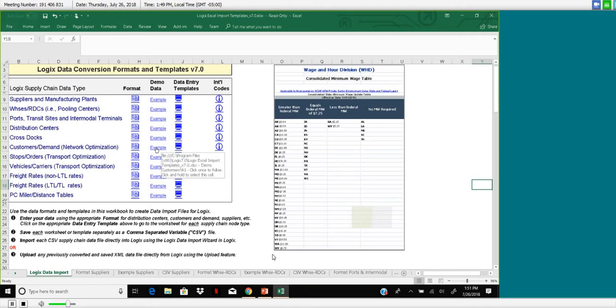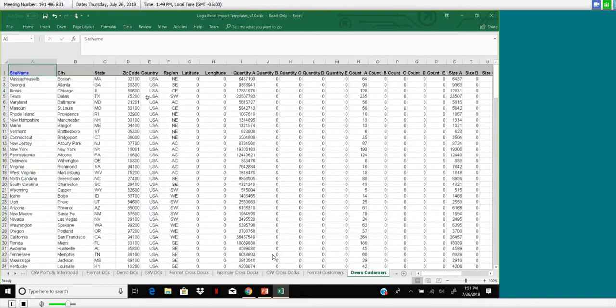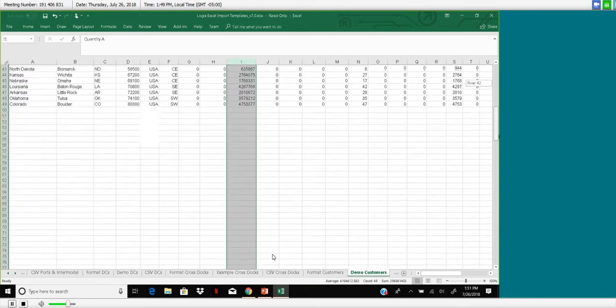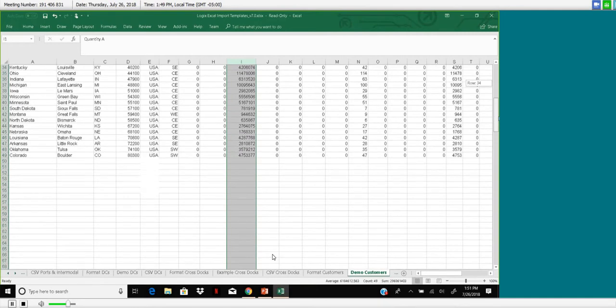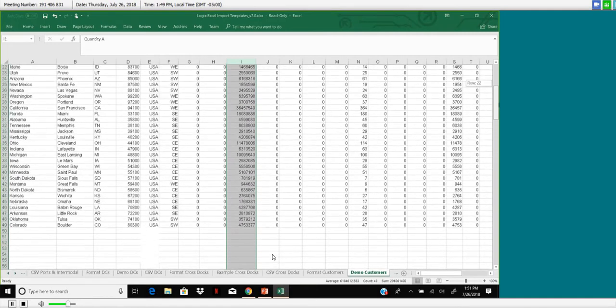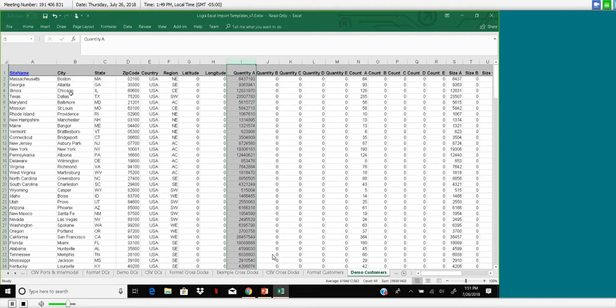And the templates and formats in the Logix data conversion that come with the model show you how we've set up this very simple model, using demand represented by population under this column here, quantity A, for each of the states in the United States. So we really only have 48 demand points in this very simple model. Again, a very small model as well.